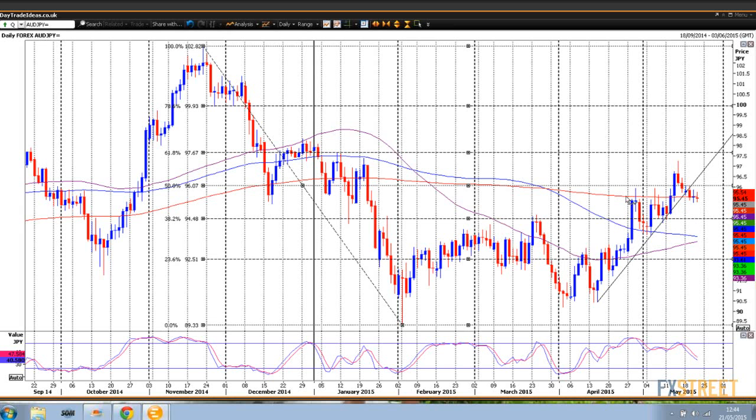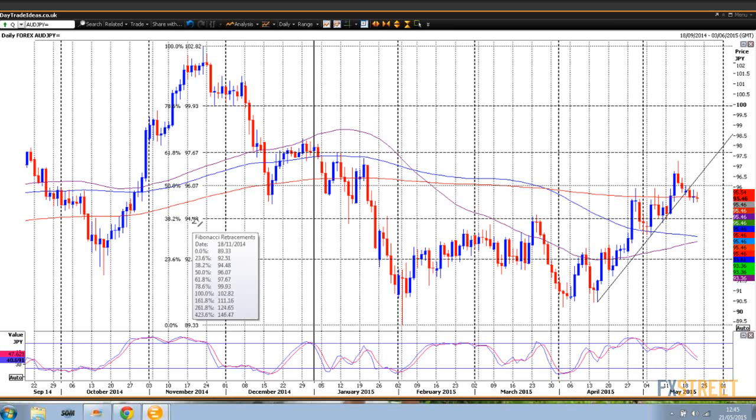95.60, 95.70 looks like a bit of a level to me. Where is that moving average? 95.55, yeah. Okay, so 95.55, 95.65, I think that's going to be quite key. If we cannot get back above there, and if we move below 95.20, that's going to look more negative. What's this low here? 95.26. Okay, yeah, that's going to look more negative, and I would see us possibly even quite quickly sinking down to 94.70, 94.60 area. We've got a little bit of this longer-term fib support at 94.50, so that's going to be quite important on the downside.